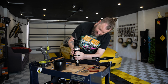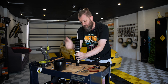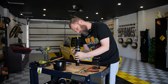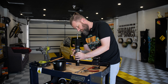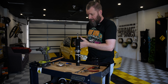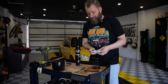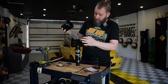You need to wind this down. So basically what you're wanting to do is you want to drop the spring to allow space for this air cup. The air cup takes up about a couple of inches. So, now obviously you can adjust this back up. So don't feel like this is a perfect science. It's not at all. All right, also don't forget the black washer which comes with it, which is here. So that goes on first, like that.